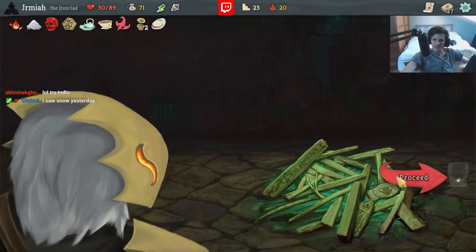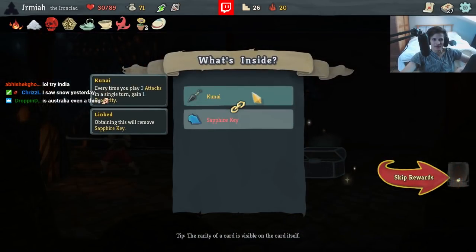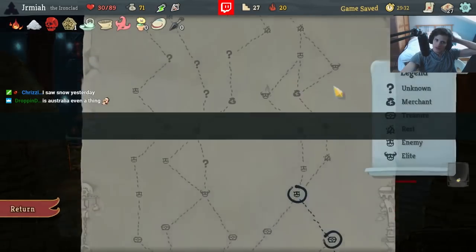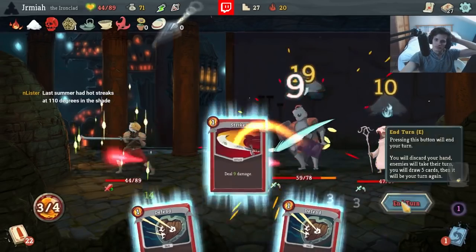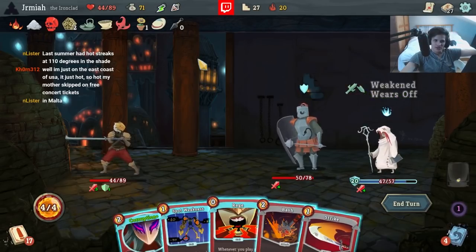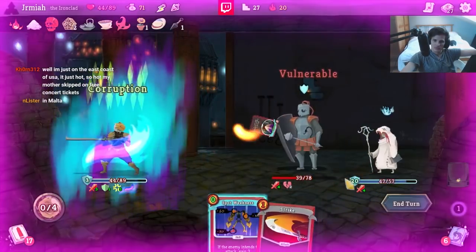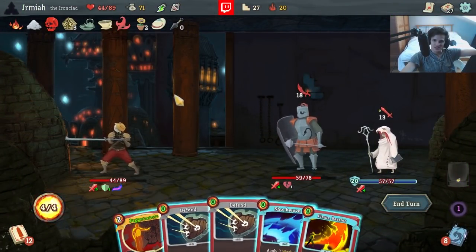So, like I said, we have all this max HP, but we can't really rest. So, try India. India. Oh my god, yeah, India. Holy shit. India, Middle East. Dude, India and the Middle East, that whole area. How can I forget? I'm just on the East Coast. It's just hot. Last summer I had heat streaks at 110 degrees in the shade in Malta. Jesus.